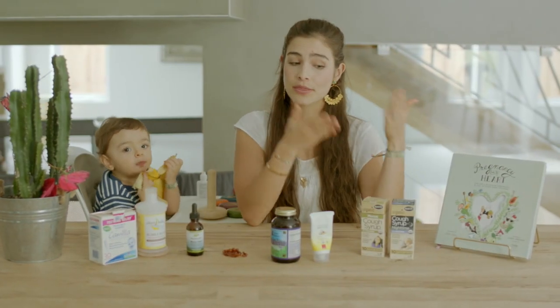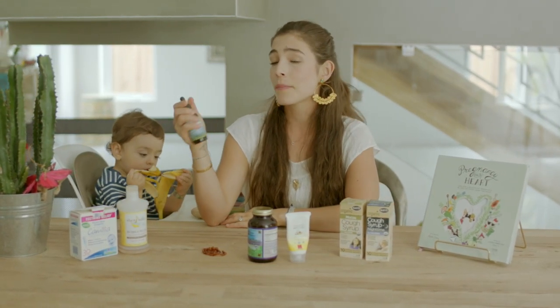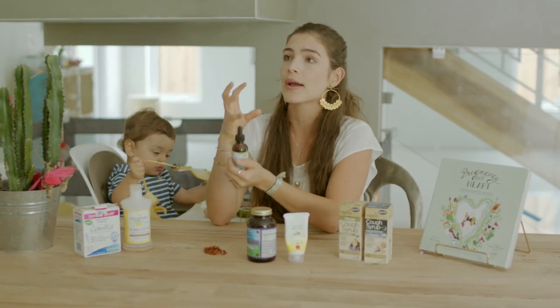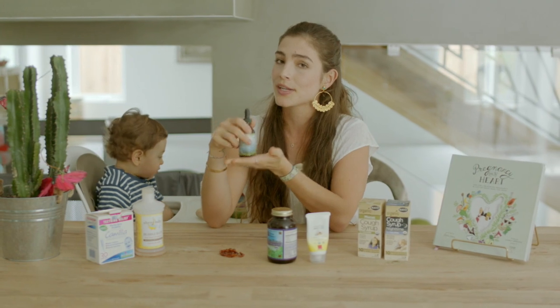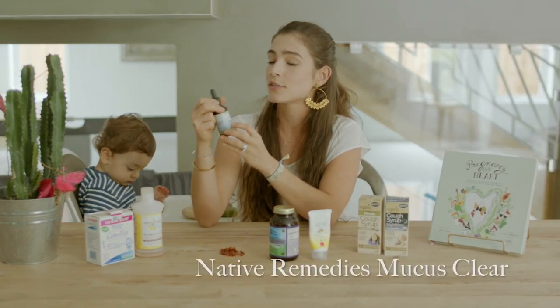If you can find remedies with natural ingredients like this, you can go for homeopathic medicine. Homeopathic medicine uses natural herbs and essential oils, so they're very natural. It works by accumulation — it drops every certain time for it to work. You have to be patient and trust natural medicine. This brand is Neat with Remedies.